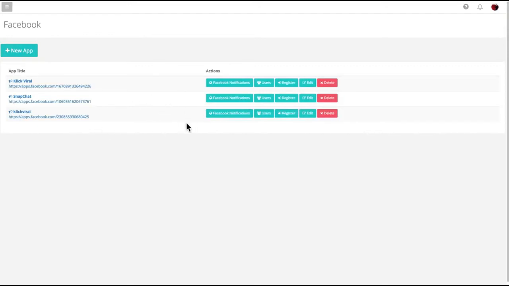Once you've created that app, you can send out notifications directly to people's Facebook via a Facebook login button, or you can also use it on your mailing box and send out autoresponder campaigns. So it acts as a double-edged sword, not only on Facebook, but also on your email marketing platform.